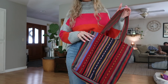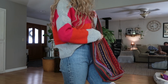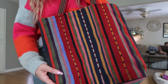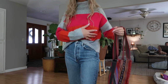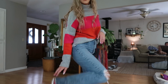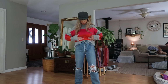So I did end up finding this fun bag right here. This was actually a gift from Everett's aunt who was traveling abroad. I think she got this in Peru? Machu Picchu? Wasn't she? Where was she when she was horseback riding on the mountains? And where's Machu Picchu? Beautiful. It's probably a handmade artisan little bag. And I thought it was kind of fun because it came in similar colors. And then I also ended up putting it with these red Converse that I have. They are high tops. I didn't lace them because I'm just gonna take them off. But yeah, that's all of the colored accessories that I had to pair with the sweater.